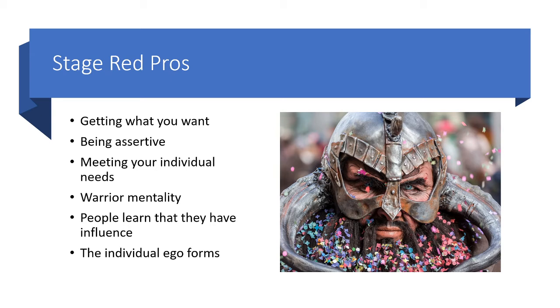Red also has a warrior mentality. Very often they're tough. Red can be really, really tough and really, really ruthless, and really, really mentally strong, because when red wants something, it really wants it, and it'll take it to extremes to try and get that. And that might even involve killing people or doing some other bad things in order to get that. They have this warrior mentality. They will fight until the end. They're brave.